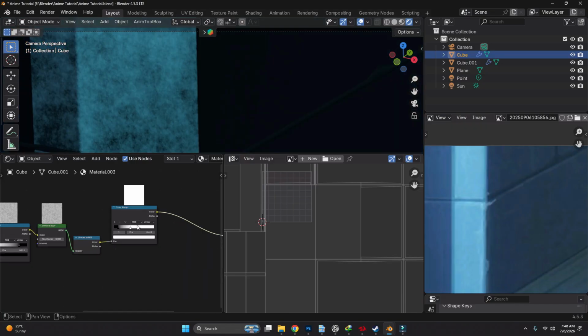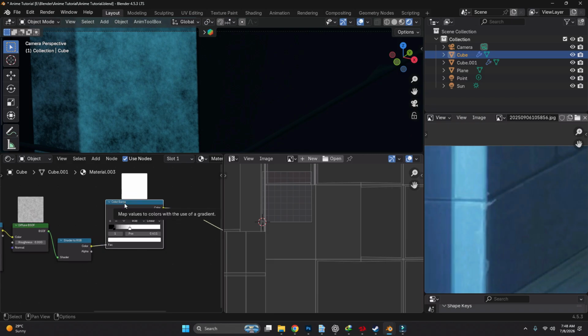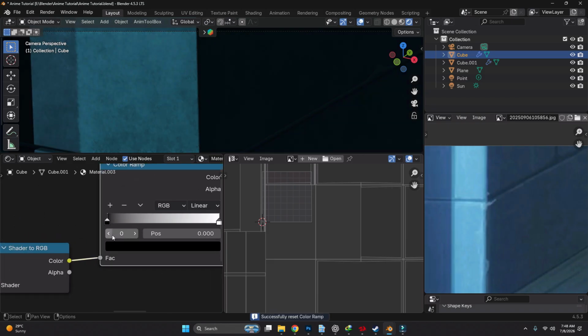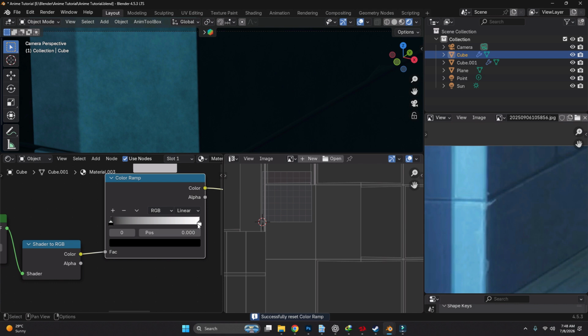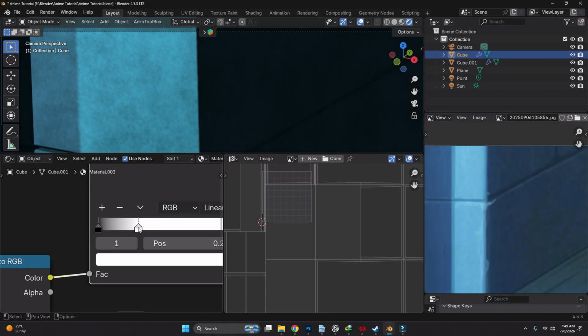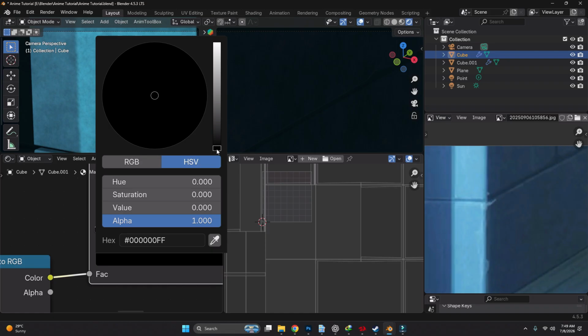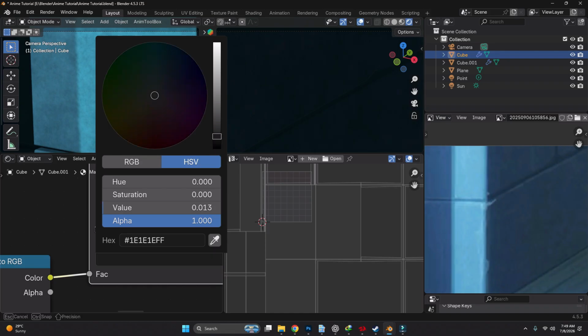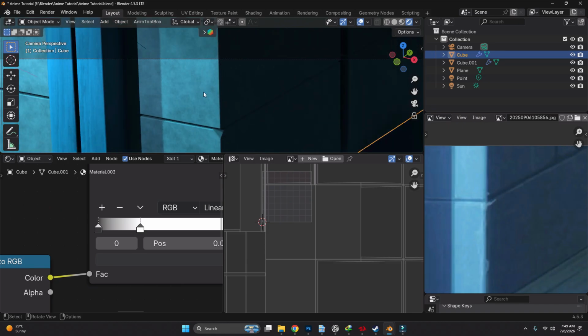Okay, this looks good. The only problem is the black is too black, so I'm going to select this, press backspace. So we refresh it. For the concrete material to be more pronounced, I want the white to be more like something that we look at. Sure, something like this. And the black, I'll just make it slightly gray so it's not so overpowering. Something like this. You can see now this looks like a very concrete kind of material.